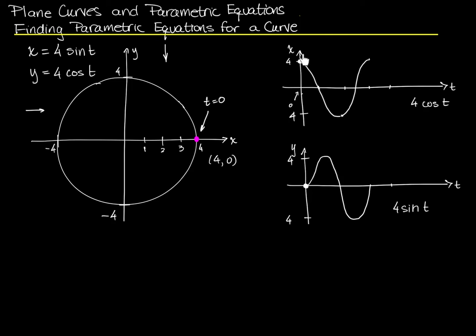So this is my t equals 0 for both graphs. This is my t equals 1 for both graphs. This is the beginning of one cycle. This is the end of one cycle. The point itself is traveling on a curve, and it's going to get back to where it started for both x and y at the same time, because the point is a point.